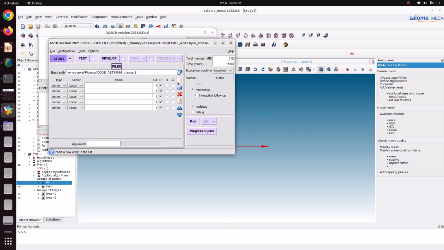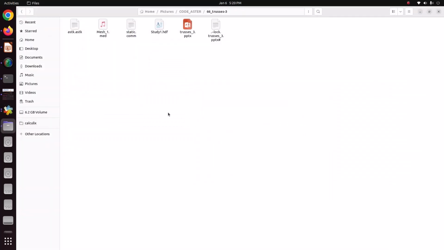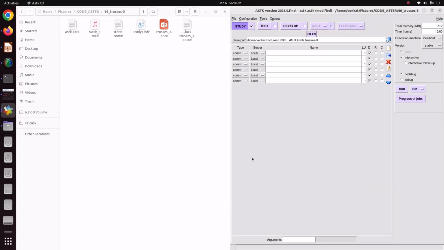Now we can read the files. To make preparing this ASTK easy, I'm keeping these windows on the right side and left side. Now the first one is the command file, next is the mesh, that is mail, then message, error, resu, finally RMD format.